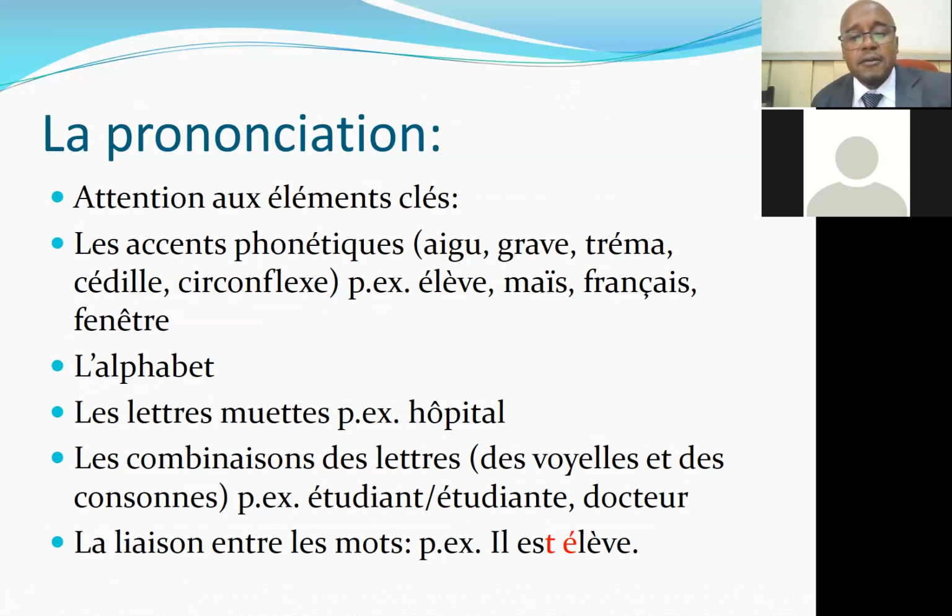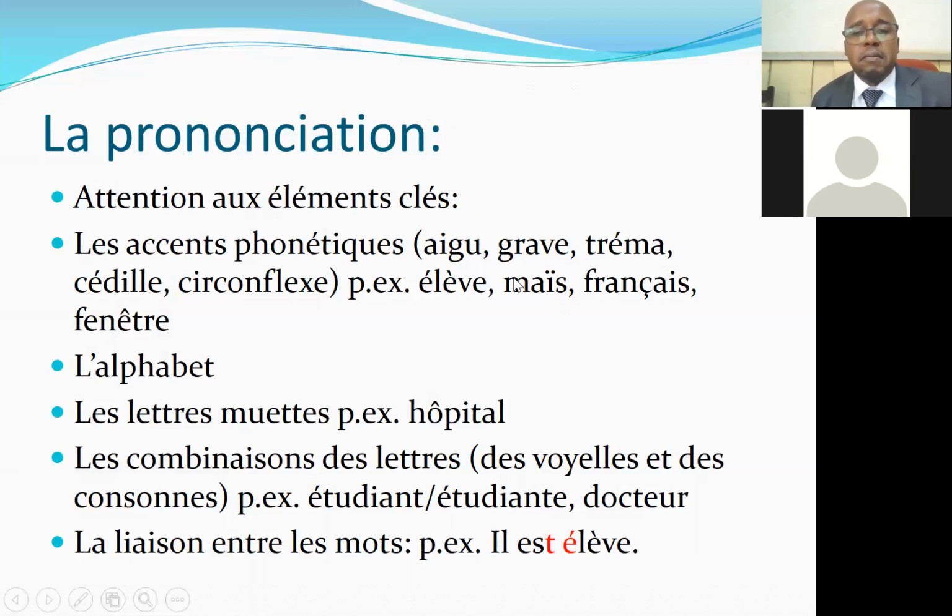We have the word élève. Élève, that is pupil or student. Now it has the first E here. It has accent aigu. It goes towards the front, accent aigu. But it also has accent grave, which faces backwards, accent grave. Then we have maïs, maize, and it has the tréma. You realize there is another word that looks like this, but the I has only one dot, mais.